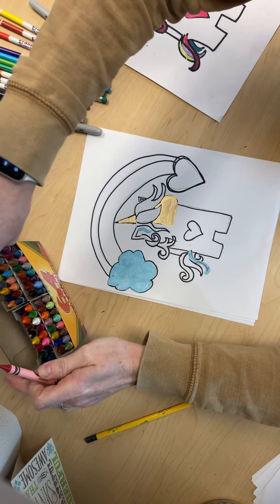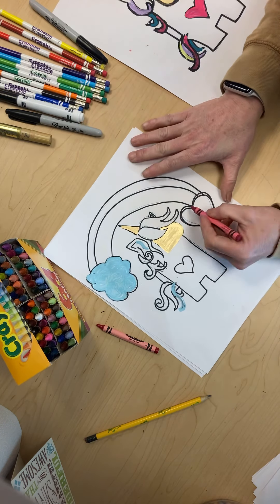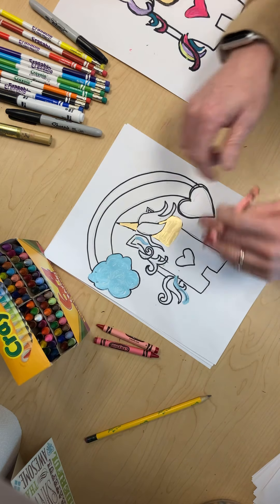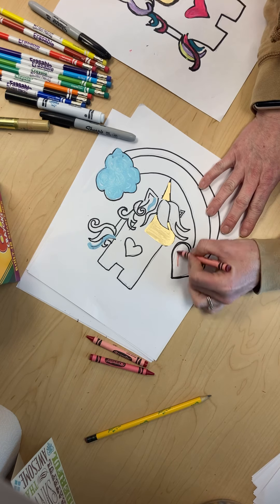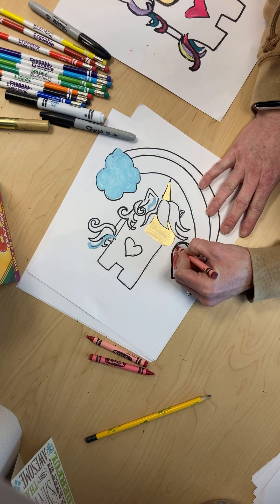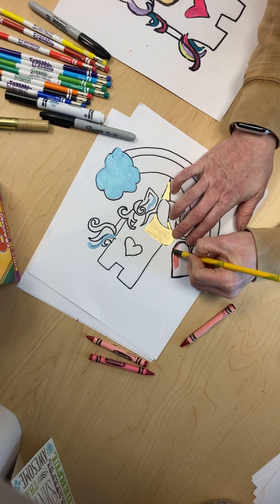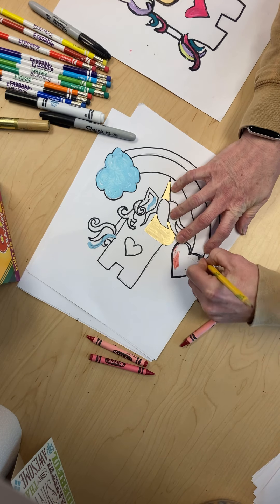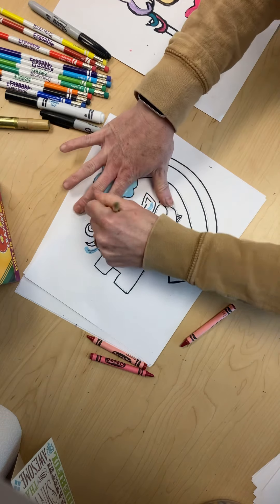Here we go, here's a crayon. I'll find it eventually — I'm going to turn it around like this to show you. See, I still have some pencil showing. It still kind of shows, and if you wanted to go through and erase it that's fine too. I just wanted to show you that you don't have to be crazy particular about it — you can erase it or not.